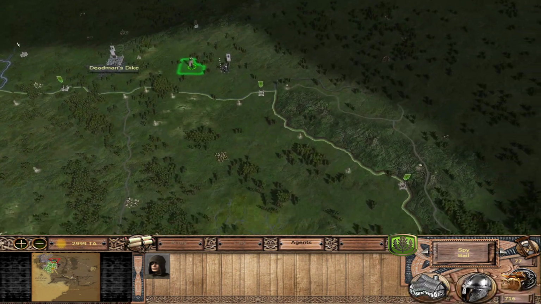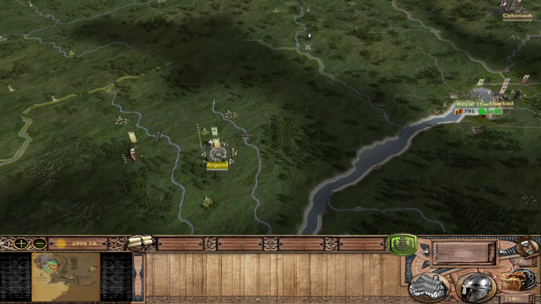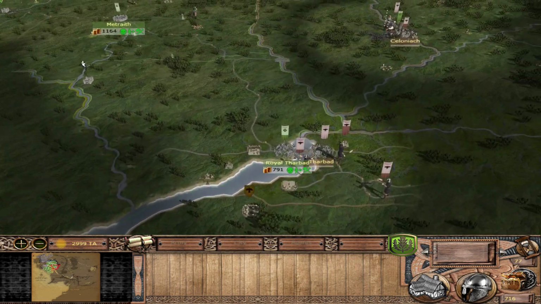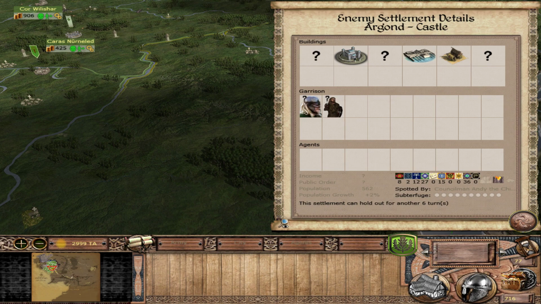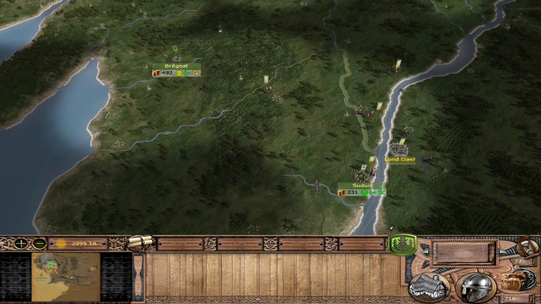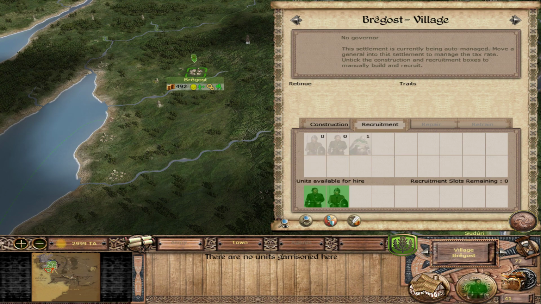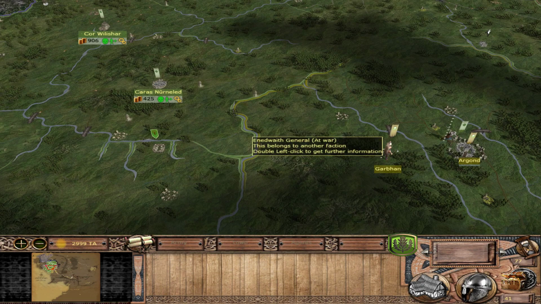I don't like the way Angmar are doing this. It's freaking me out. Six turns until they surrender, and I'm prepared to wait that out. Just a load of these arseholes just moving around in my lands. Fuck off! That's all I've got to say to that.